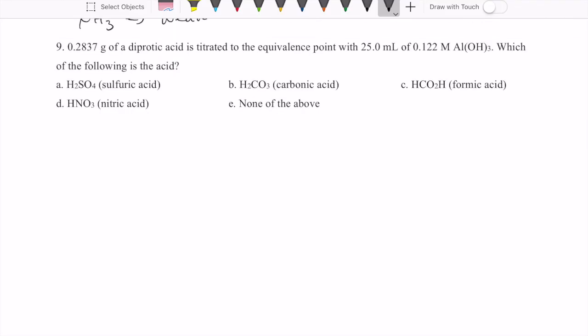Let's now look at number nine in sample exam two, chem 11. We have a diprotic acid that's titrated to the equivalence point with a base, and the question is what's the identity of the acid. Equivalence point means the point at which the number of moles of the acid is stoichiometrically equal to the number of moles of the base. They don't just have to be equal, but stoichiometrically equal, which means we need to write some kind of a reaction.